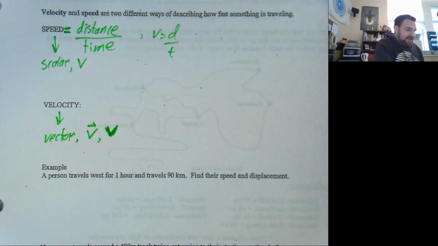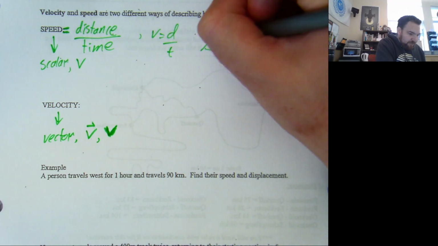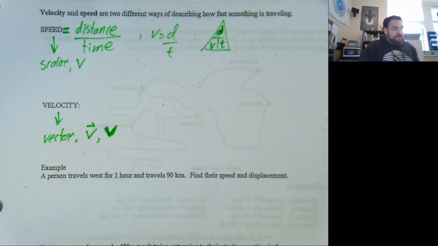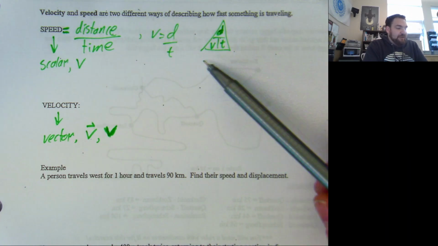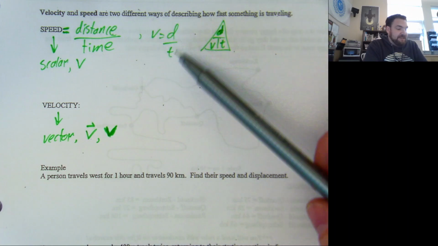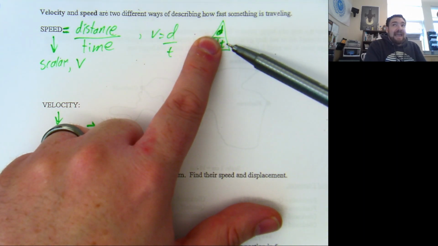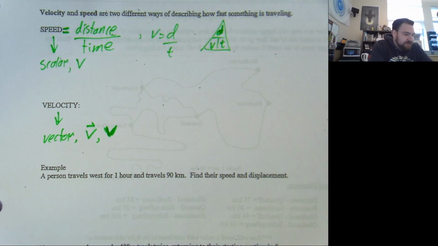And some of you may have seen this fantastic little triangle. D goes up top, v and t go right there. Velocity is distance over time. Hands up if you've seen this little triangle before. Cool, a couple of you. How it works is it relates velocity, distance, or speed, distance, and time. You cover up the one you want, and look, if I cover up velocity, it's equal to distance over time. And this will give you all of the equations that are relating these three variables. There's three equations for these three variables. But I digress. So that's speed.